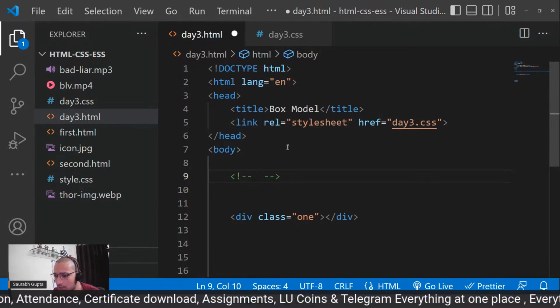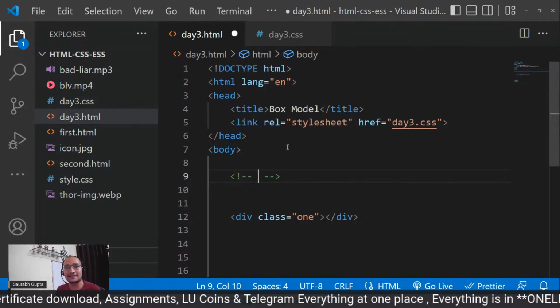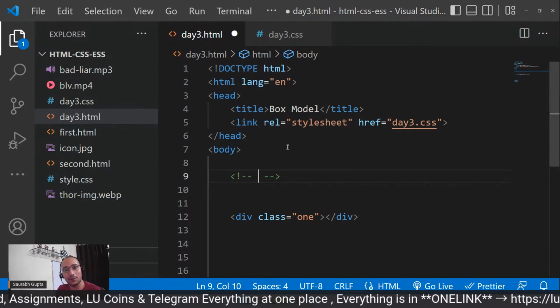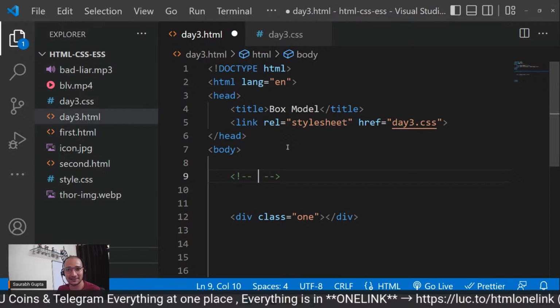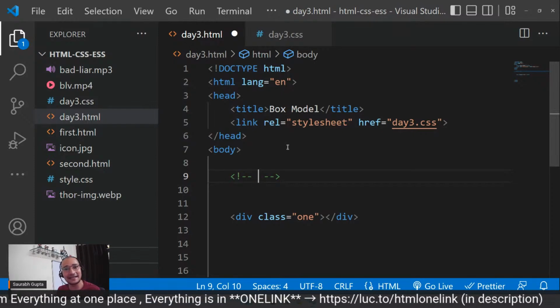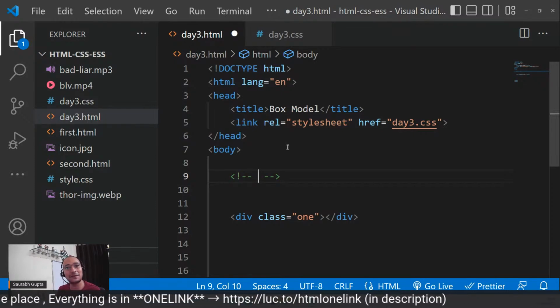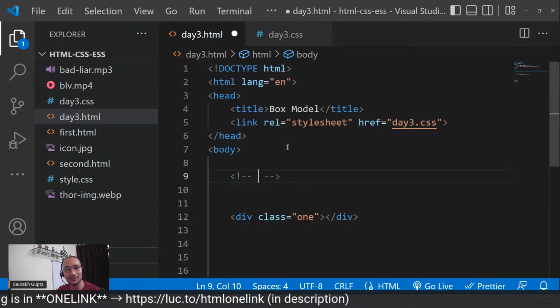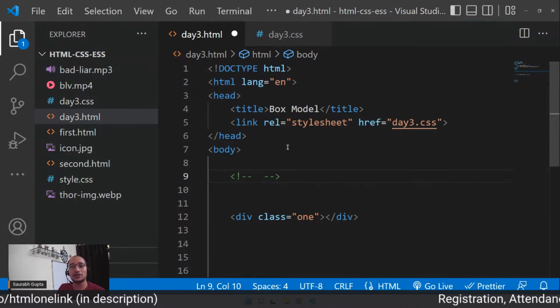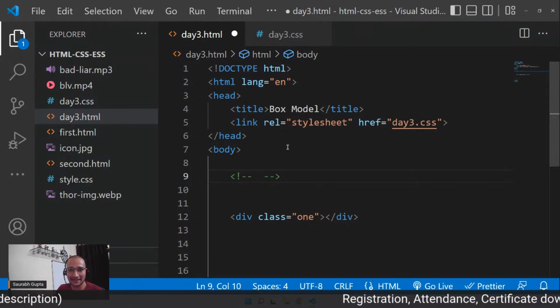Sir, what if we use Bootstrap? Even if you use Bootstrap, this CSS will not change, right, Akshay? Because at the end, Bootstrap is nothing but CSS. So nothing will change. All of the things will be still same. Bootstrap is some CSS which is manipulating the HTML. That's all. Okay. So those concepts will be still there.